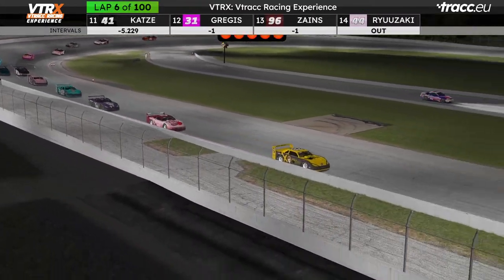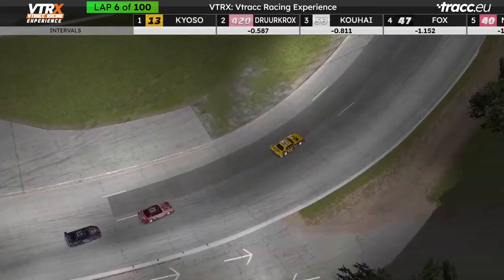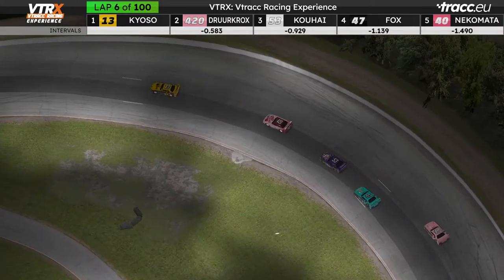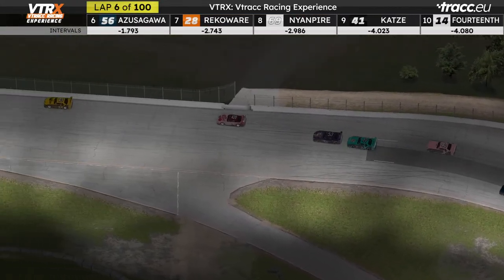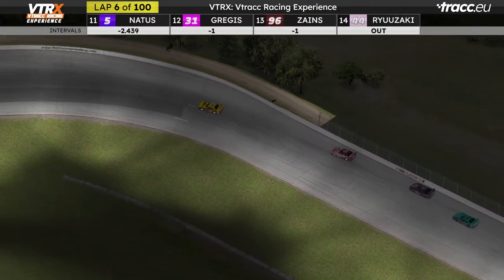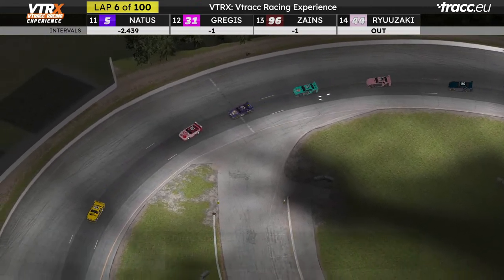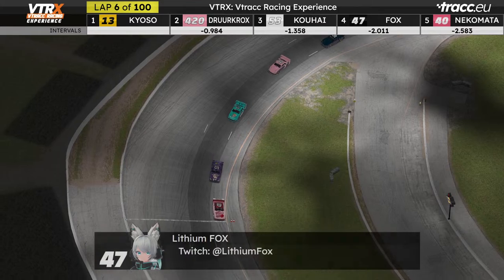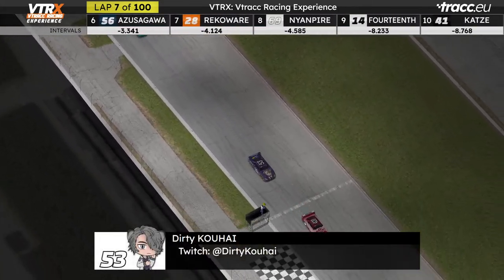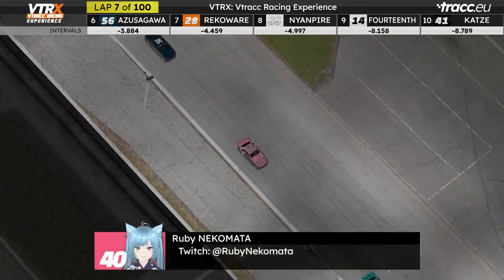As we're coming back on the green, and Reska is leading us out in front of Soleil, who is immediately being caught up by Dirty Kohai and Livian Fox right behind. Definitely, we see those two getting quite cozy there, coming out of that corner as well. It looks like a battle brewing up. And it looks like we've got Ruby Nikamata there as well, already making a bit of progress in this race. No doubt benefiting from that early accident, taking David Katz out, down a lap.